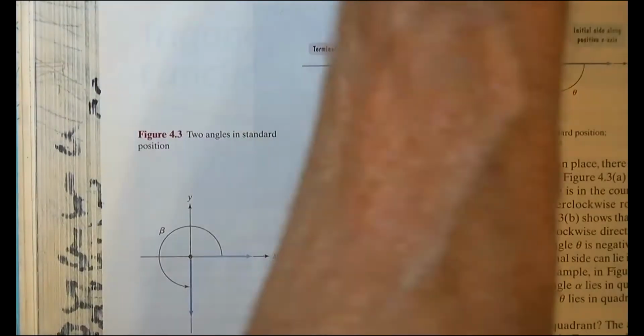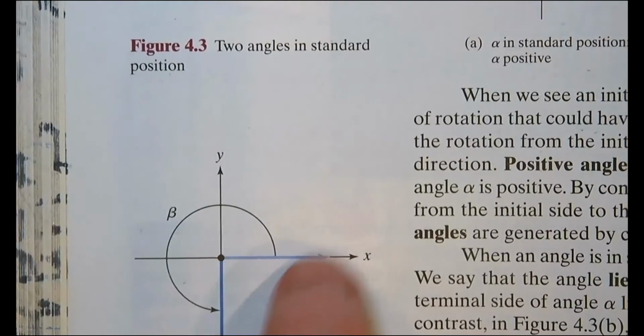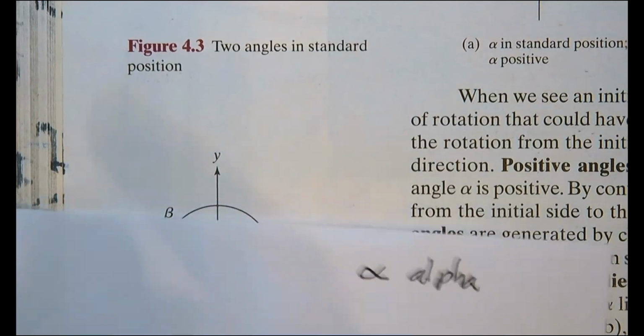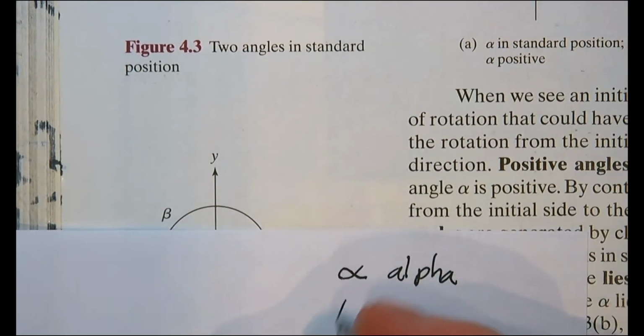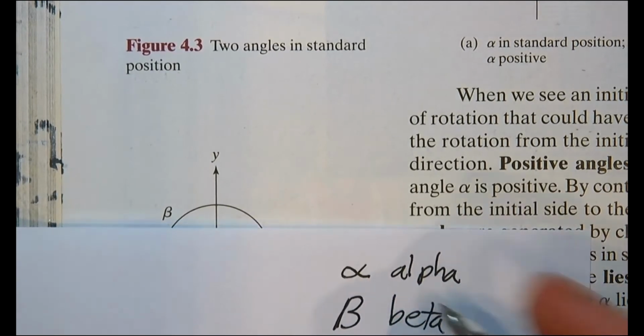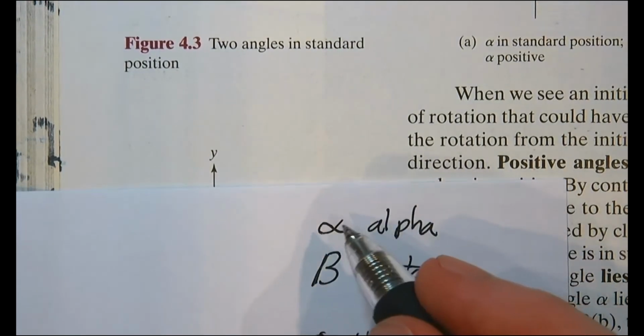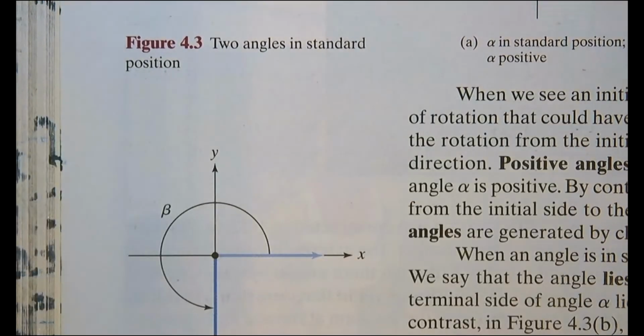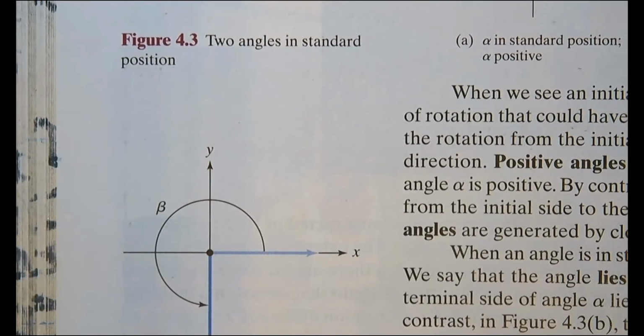So generally, you're going to start, whoops, let me go over here. We're going to start here and go around. Look how far they went. And go, what's that thing? Well, sometimes they want to use another letter. It kind of looks like a B, but it's kind of curvy. That's beta. So sometimes we have alpha and beta. Just like when we have X and Y, we have alpha and beta. Or we have theta. This one went 270 degrees.